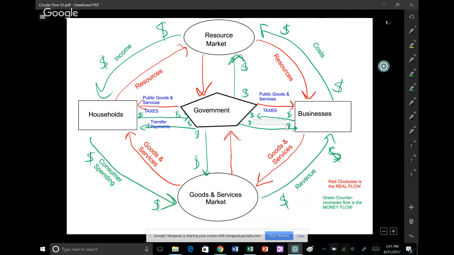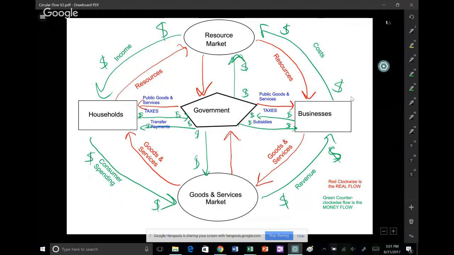Now over here, going to the businesses, those aren't called transfer payments, those are called subsidies. Okay, the government invests in various businesses through subsidies. That was one of its functions that we listed there. And so subsidies are the money going from the government to the businesses as a form of physical investment to develop businesses.